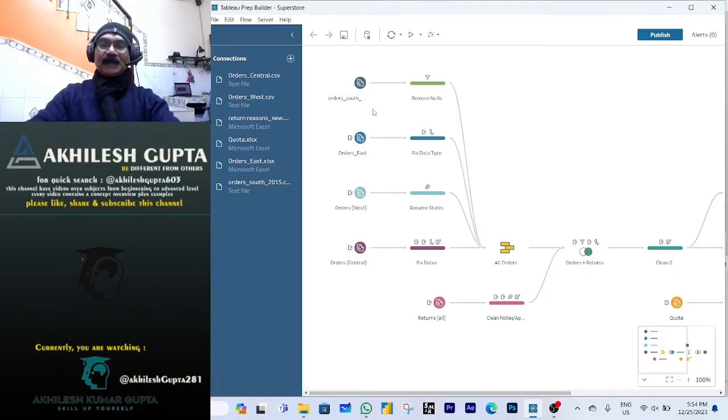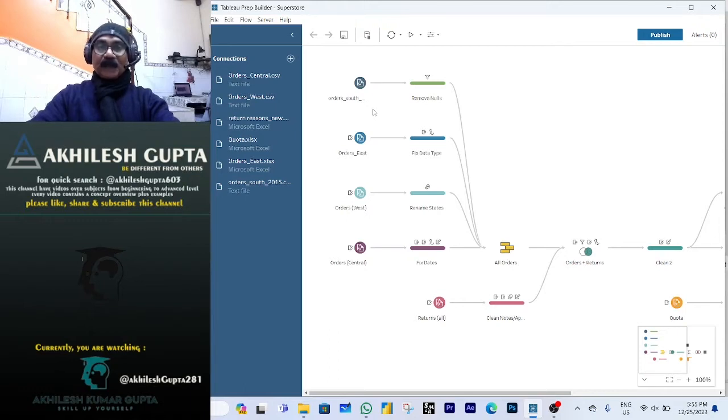Once you have the final data, you will use it wherever you want. If you want to use it in Power BI, you use it there. If you want to use it in Tableau, you use it there. If you have data in the form of CSV or XLS, then you can use Power BI or Tableau.